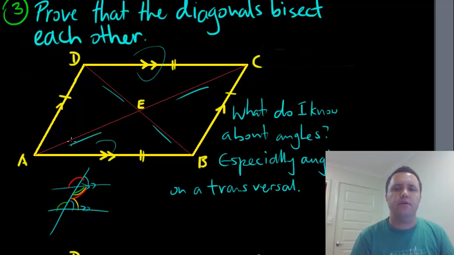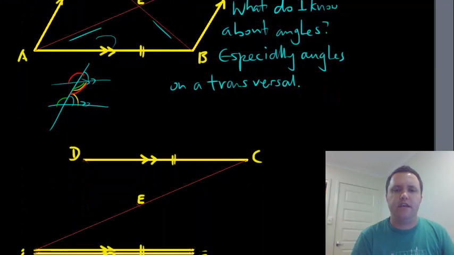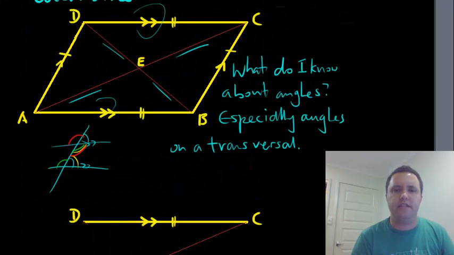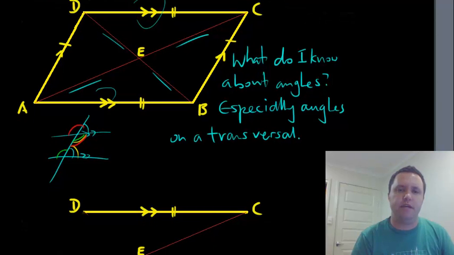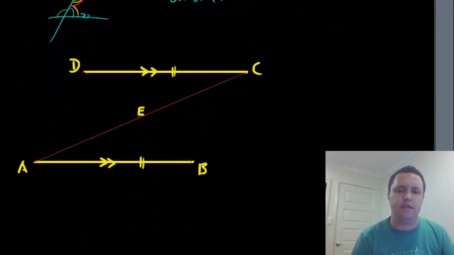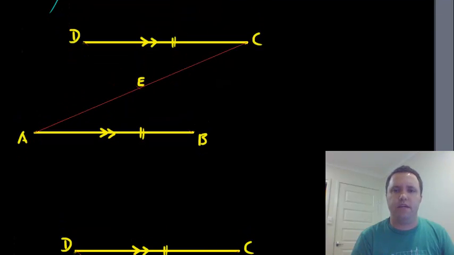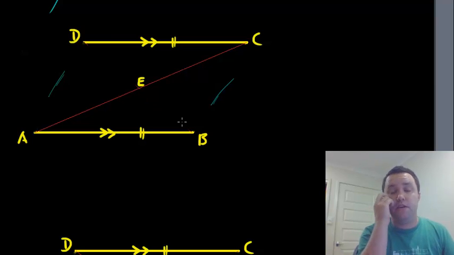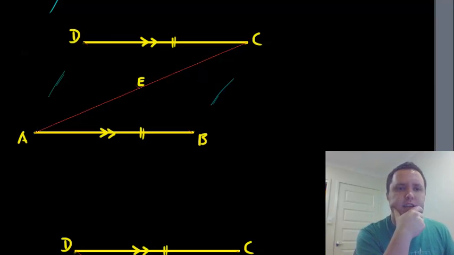Okay, so what I've done in our next video, in our next little slide down here, is that I've taken our parallelogram and I've deleted the lines AD, CB, and DB. So I've deleted the line that used to be here and here, and I've deleted the diagonal that goes this way as well. Okay, good reasons for that. So what do I have here? Let's just extend this line here and pretend that I have a transversal over parallel lines.